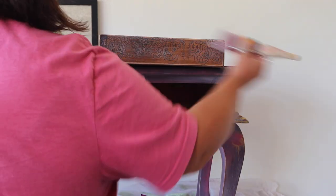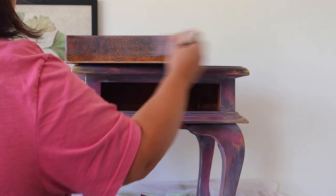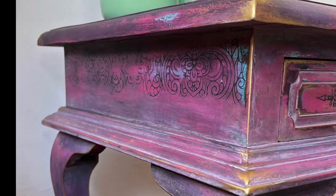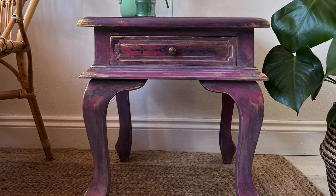And again, sealing it with clear coat flat, just to make sure that if it does get knocked or scraped, it's not going to budge. And here's a couple of close-ups just to show you all of those different layers of colour and stencil detail and that little hint of gold gilding wax. And there's the finished staged piece.